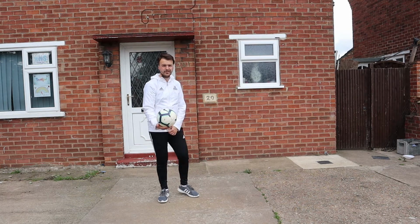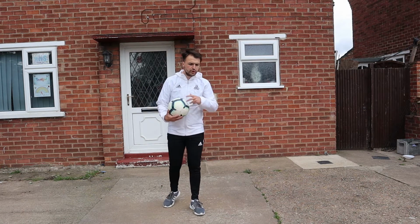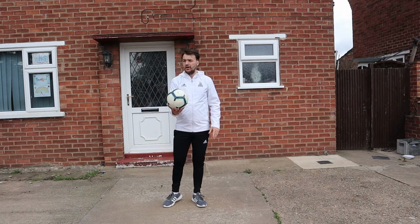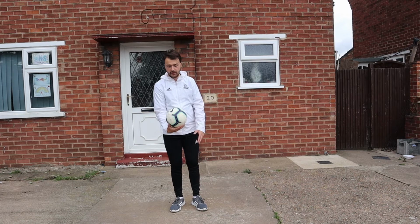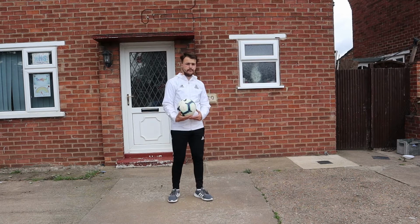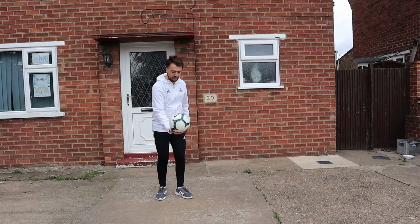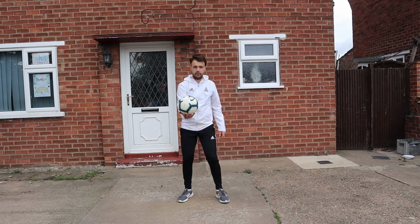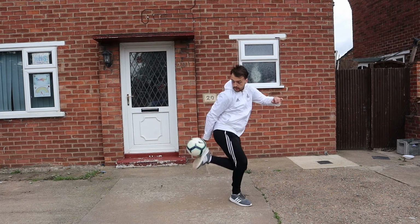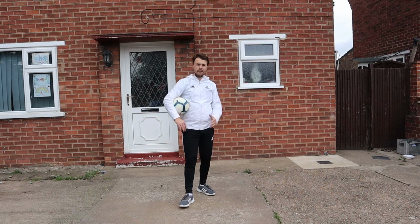So start with the bounce. I always start with the bounce when I'm practicing, just to get the technique right first, because I can control where I want the bounce to go. With the kick-ups you probably can't control it as much if you're just starting out. So I like to use a bounce first. Give it a couple of bounces, get it to the right height, and then have a practice flicking up. You're probably not going to get this first time.